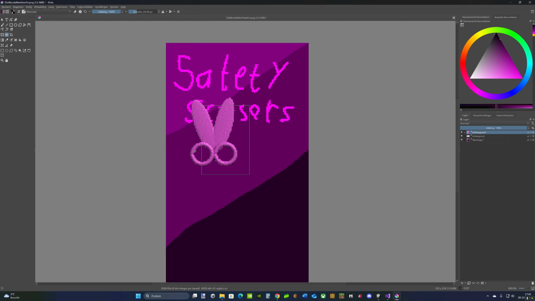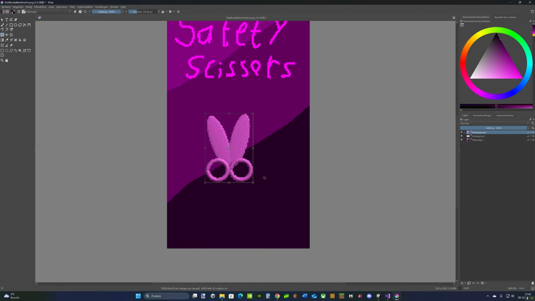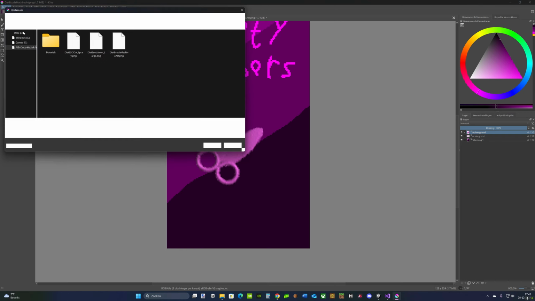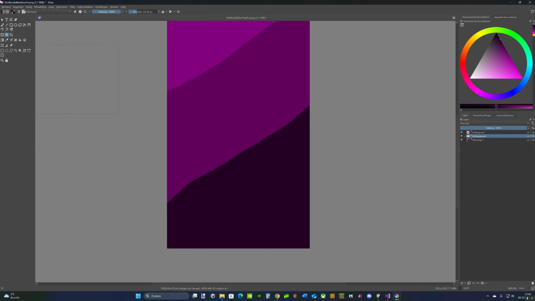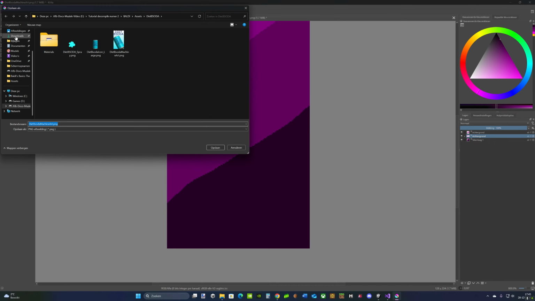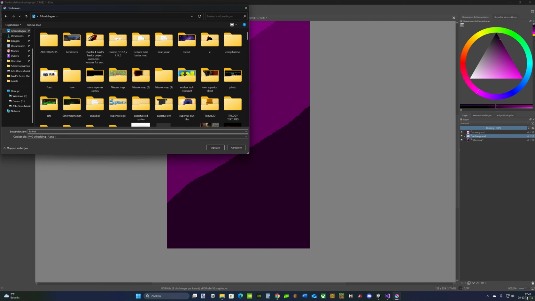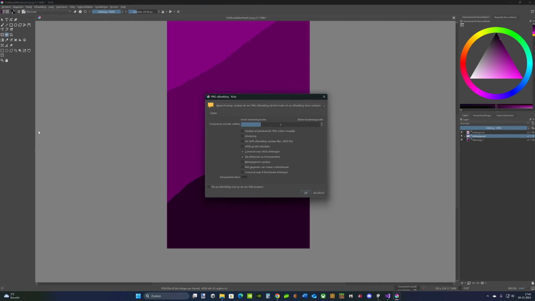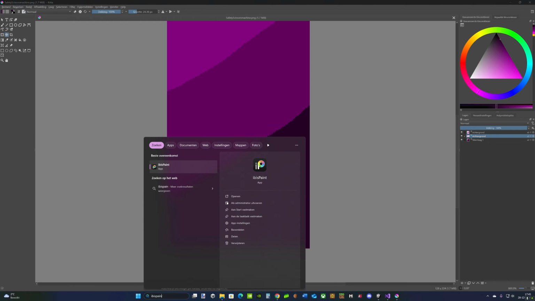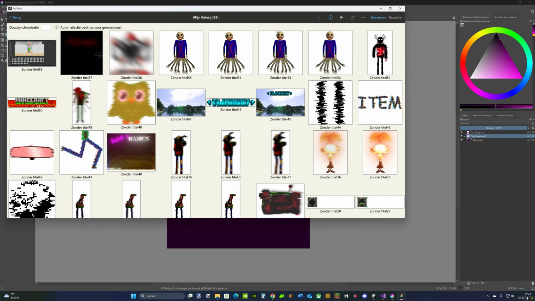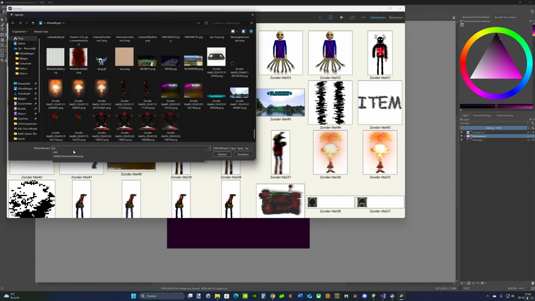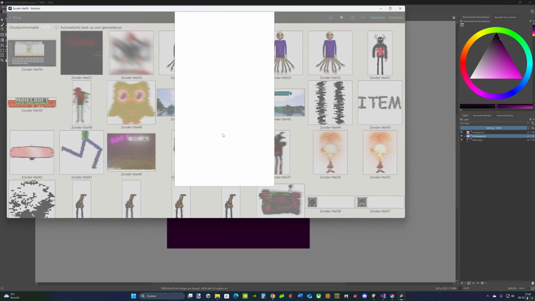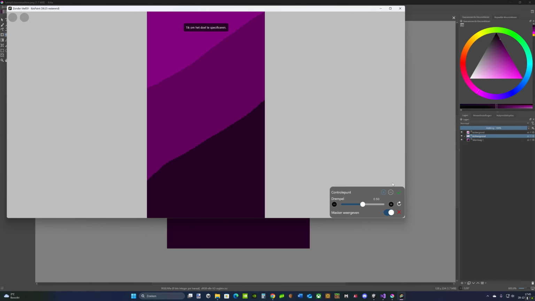And then I'm just gonna move this. Move it like so. And then actually, I'm gonna move that out of bounds, move that out of bounds, and then save this image. Safety scissors machine. Now I can go to Ibis Paint, which is another great painting software. And then I'm gonna edit this image, which I just saved. Safety scissors machine, open, and then remove the background.